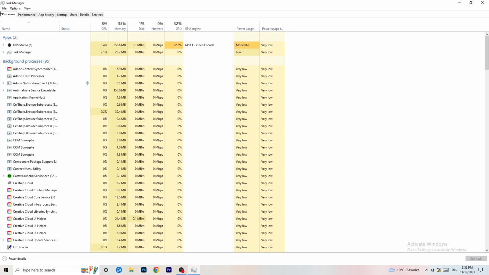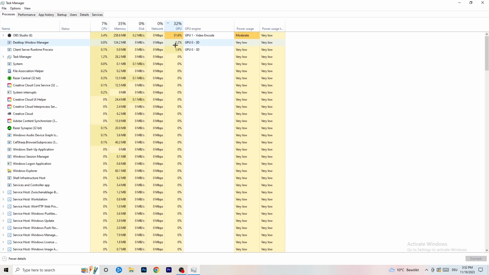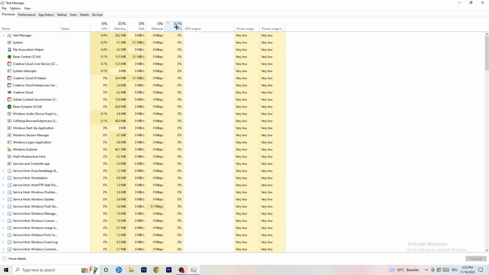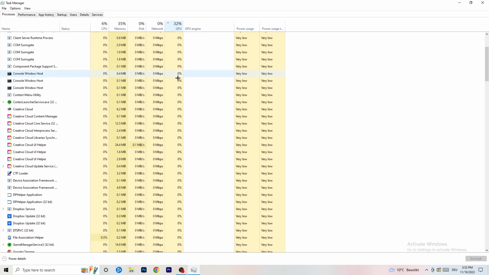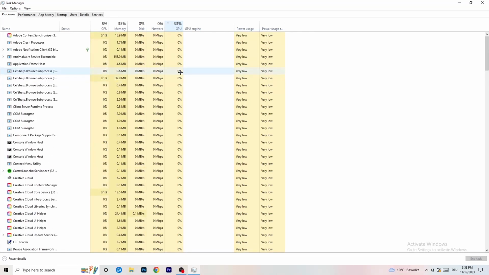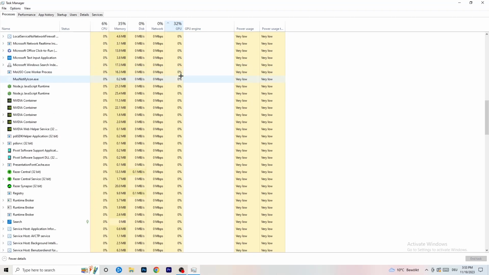Again, top left corner, click into processes. Now as you can see, there are two things. First, applications and background processes. And now there's CPU and GPU. What I want you to do here is really simple. I want you to click on the GPU at first. Now you're seeing which program is currently using the most of your GPU. What I want you to do here is end every single process which is currently having too much CPU or GPU usage, especially now it's GPU. So you're going to right click that program, which is not related to Windows, obviously, and end this task by clicking onto end task.